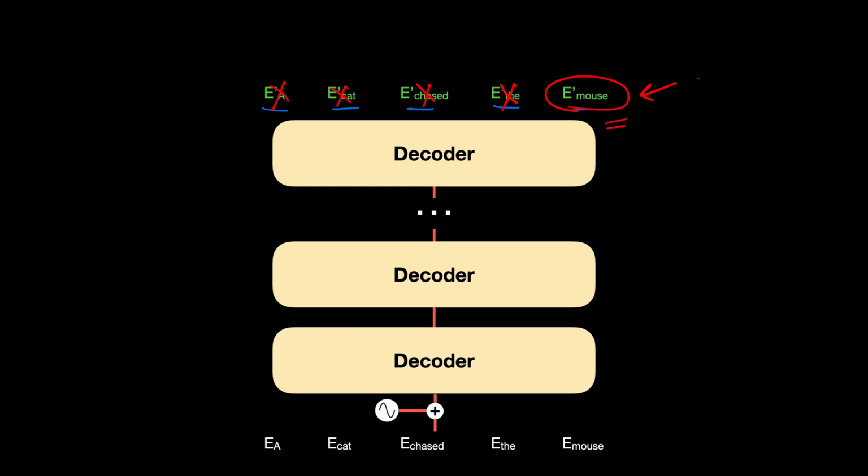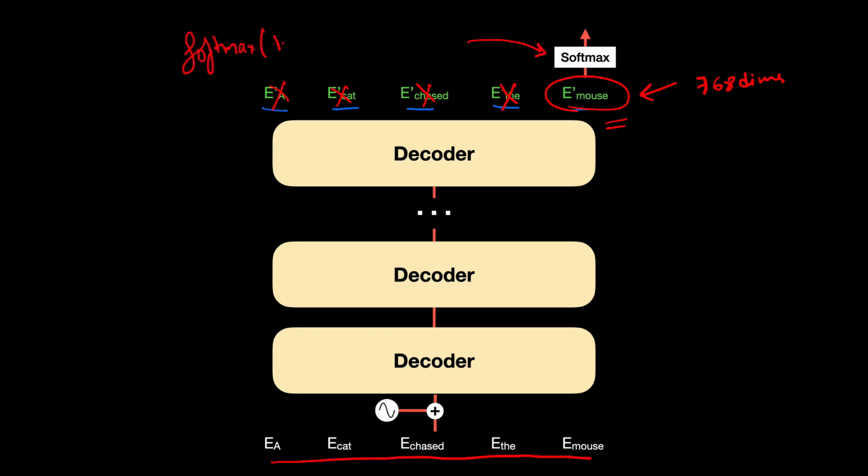This contextual vector is 768 dimensions. We pass it to a linear plus softmax layer, and this layer generates the final word prediction, which will be the next word in this input. This layer is basically represented by this formula. The X here is this 768-dimensional contextual vector of the last word. The W and B here are the weight parameters.